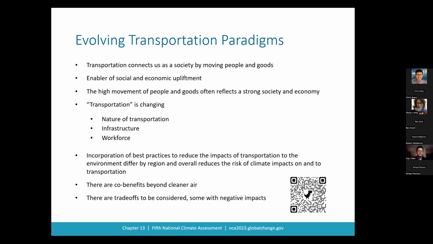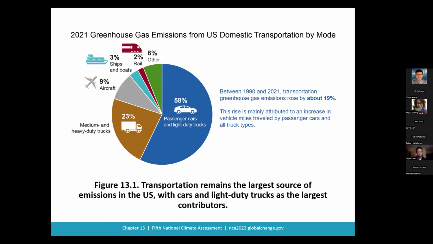As Chris has mentioned, the National Climate Assessment is not prescriptive. It's designed to be relevant and understandable, with the goal of going down to the level of being useful for the American public. And just in case you have not downloaded it yet, or haven't read the chapter yet, you can click and look at the QR code on the right side of the screen to access the document.